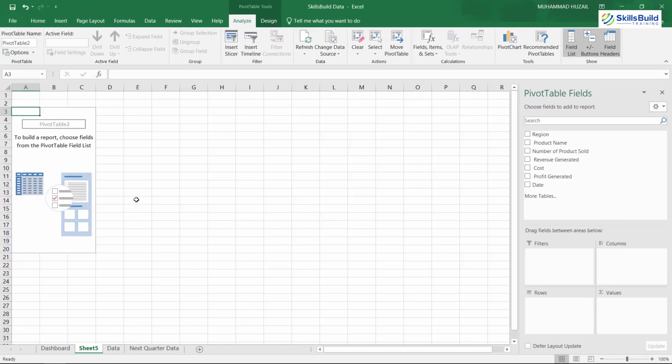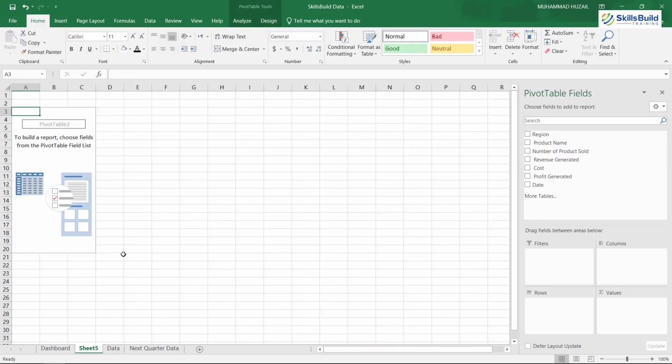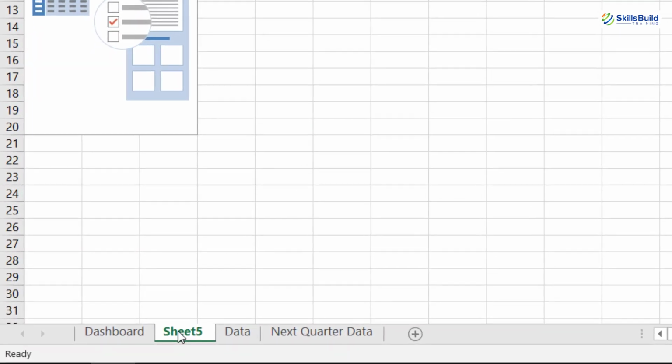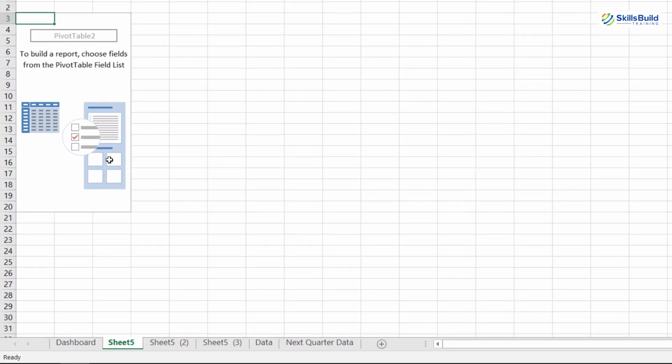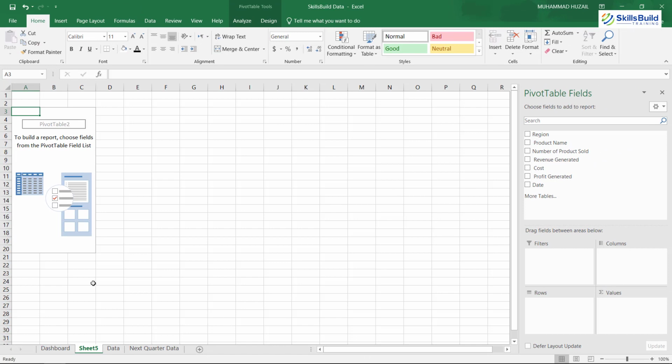Well, I want to have 4 types of data from my raw data. Basically, I want to know what my profits are, what my sales by region are, and I want to have different other information on my dashboard. Now to make a copy of this pivot table, keep pressing the Ctrl key and drag it towards the left side. Again I'll do that, and here we have 3 pivot tables available. Now we are ready to work on these pivot tables to build a dashboard, or you can say to have interactive information. So basically I can create as many pivot tables as per my liking.